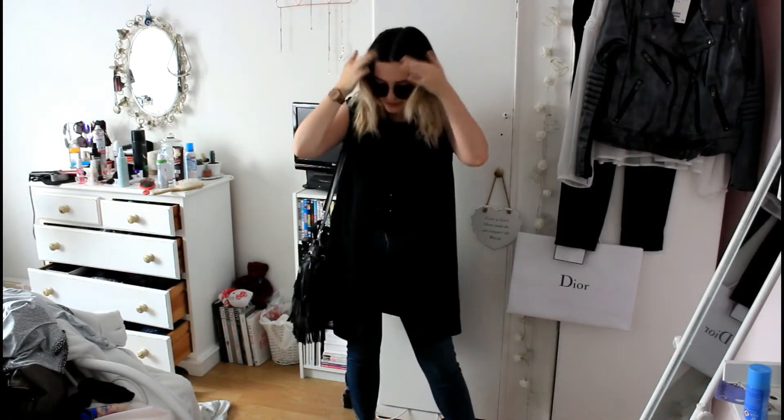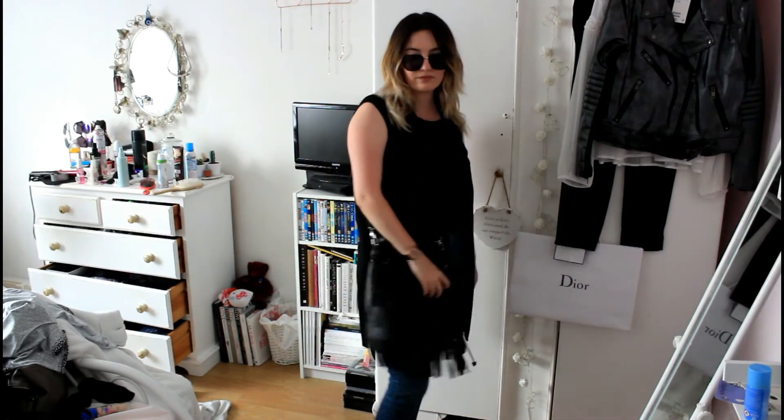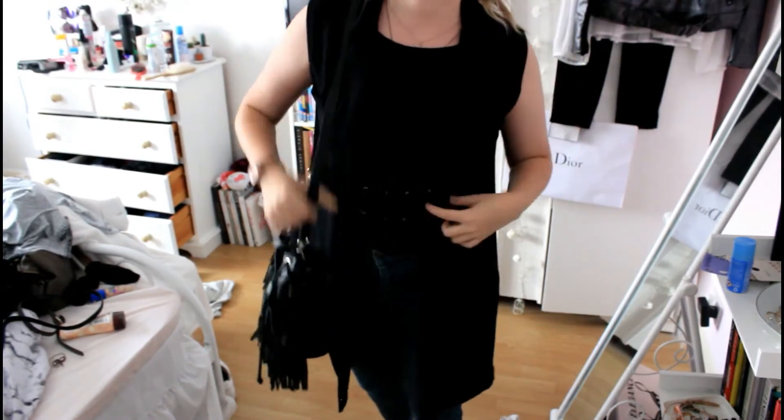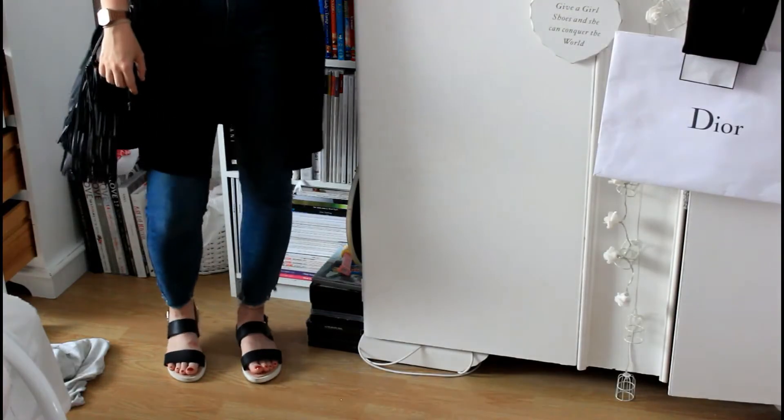I really liked this outfit. I actually refilmed this clip because I didn't have time after my driving lesson to film it originally. My t-shirt was from Zara with really cool criss-cross patterns on the bottom — only £3.99 in the sale. Over the top I wore a vintage button-down dress from Wallis, which was my mum's from the late 90s, worn in a duster coat style. Same New Look jeans, my favorite sandals from Everything Five Pounds, and the same tassel bag from Primark.